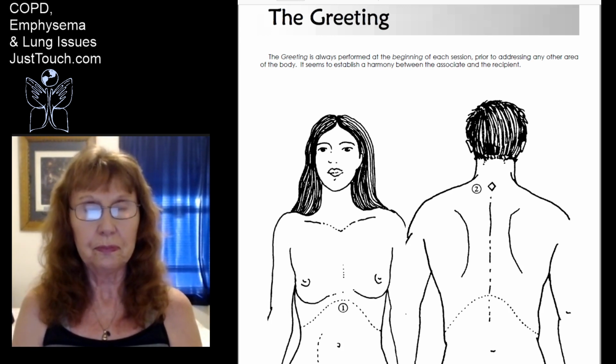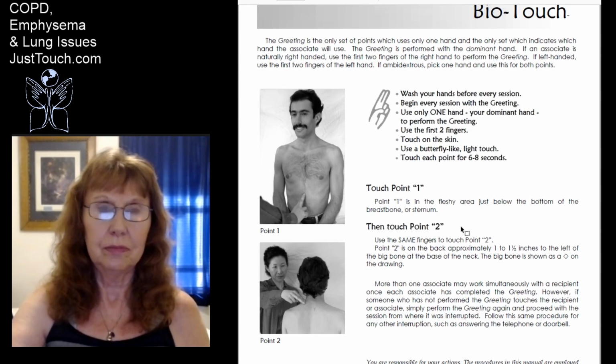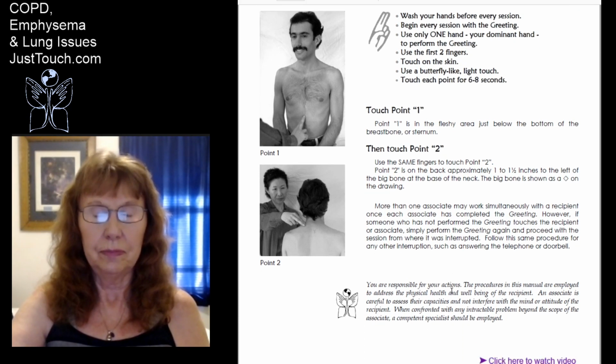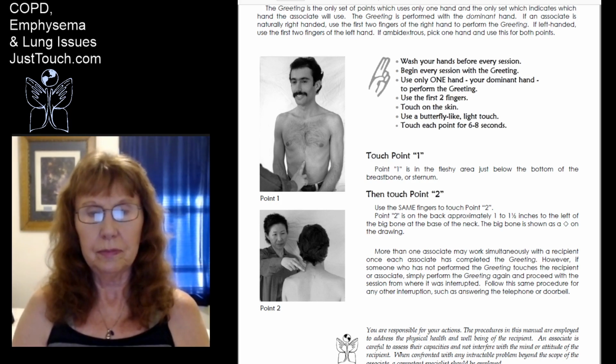So before we do that too, let's share with people, if you get the workbook or the manual, on one page is a drawing that has the points that we're going to show you how to do. And if you go to the second page in each of those sets, it'll have a picture, and it'll have exactly defining where the points are in the same way that you're going to see that video. And on each of these pages, you can see there's a link to the video that we're going to watch now. So it's very easy, even after this evening, to do this on your own.